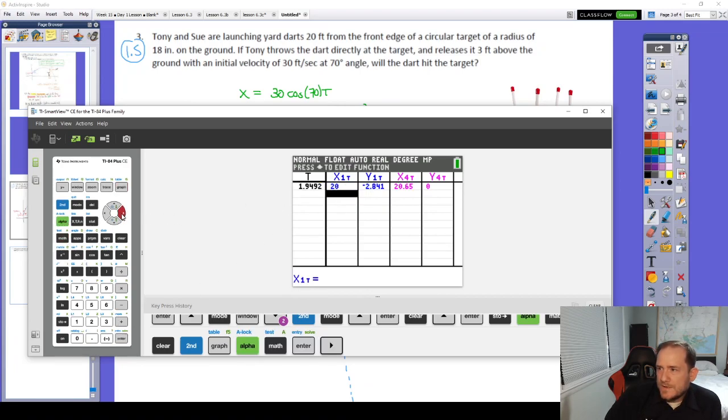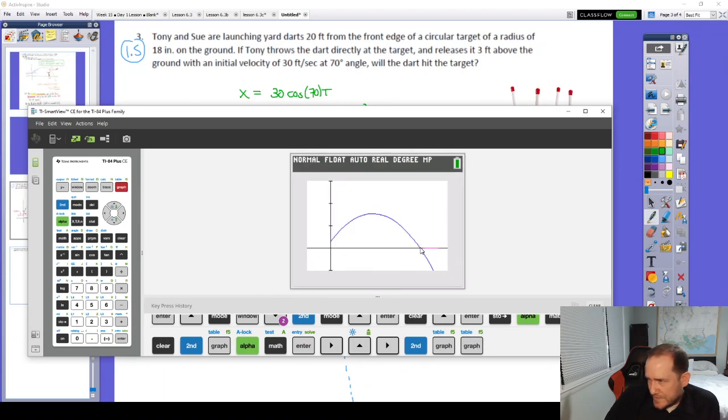Alright, there you go. So we can see that at the time we got to 20, the height was already negative. That meant we had already hit the ground. And of course that bears out in the graph that I was showing you guys. We can see that Tony has already hit the ground. There's the little hoop. He didn't make it.